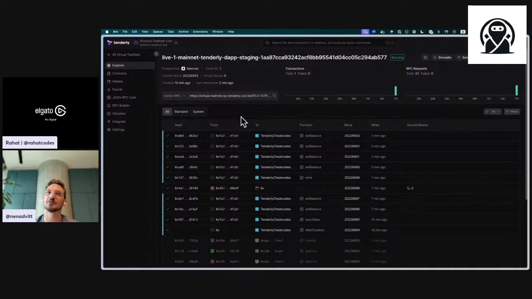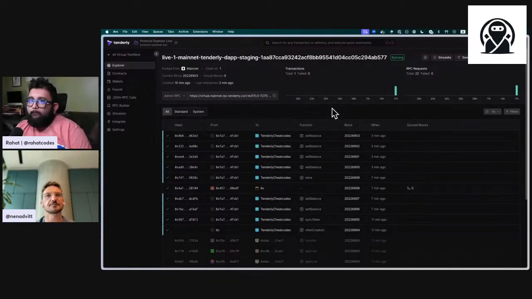Since we cannot see the debugger and everything else in there, I would like to take a couple of minutes to check out debugging on a real mainnet, just to give you the feel. But before that, is there anything that piqued your attention?